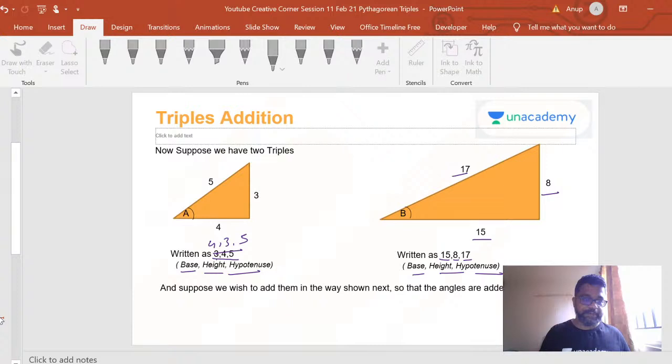Now you can do this with geometry. You can draw a perpendicular line and figure it out. But I have a very easy way of figuring this out. And don't worry about all these dots here. This is just to show you how to do a multiplication and subtraction here. So when I add, I will use a method that I've used in Vedic mathematics for multiplication.